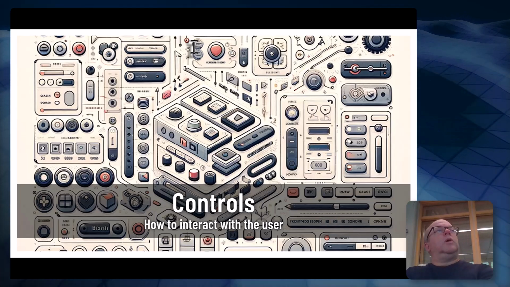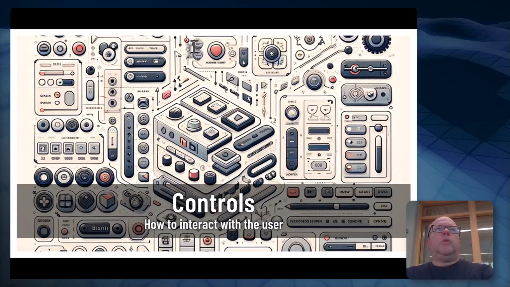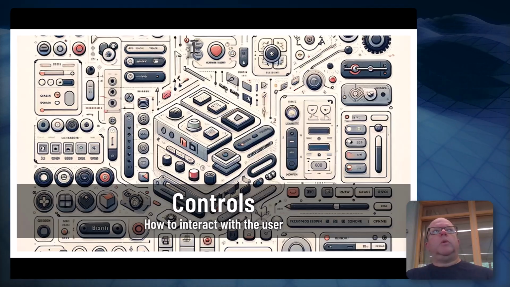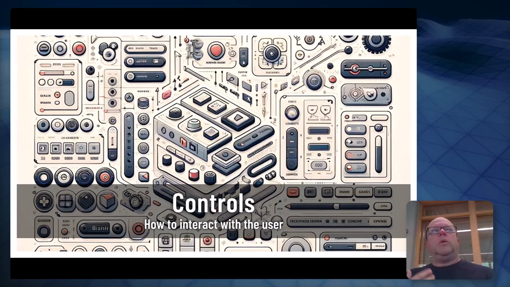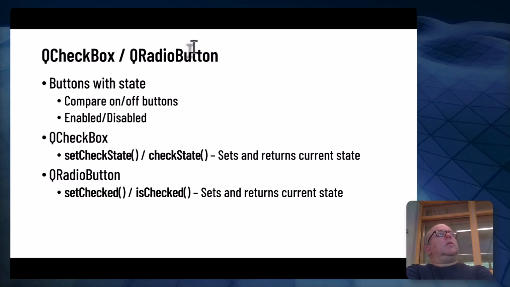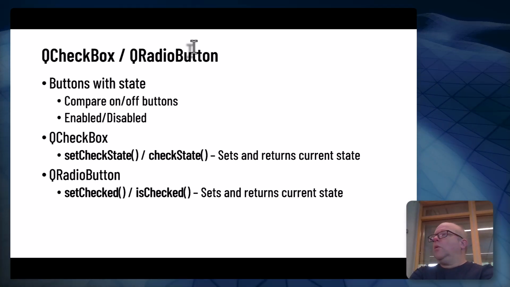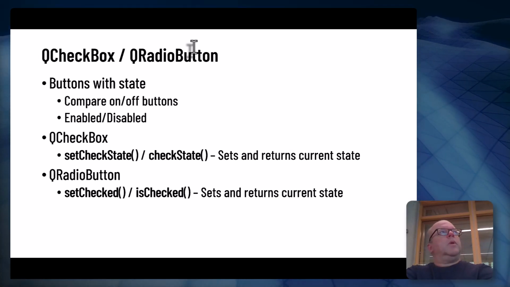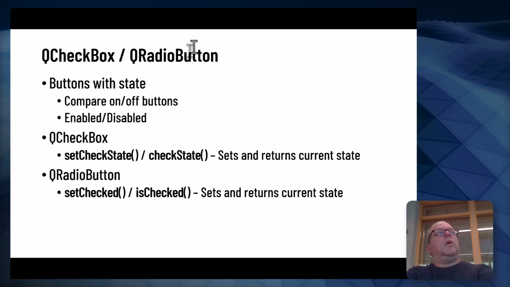Yes, then we come to the controls that you want to use to interact with the user. The user should give you information about, for example, your computation model, which has some input, and the user has to provide it in different ways. You communicate with the user using controls. I will go through some of these here. Checkbox, radio buttons. A checkbox is a control that can be either checked or not checked. You can have as many of them as you want. You check them by using set check state, and you can query them using check state.